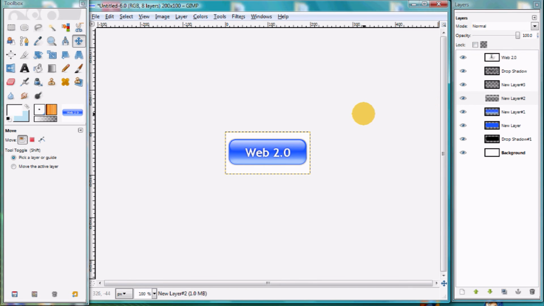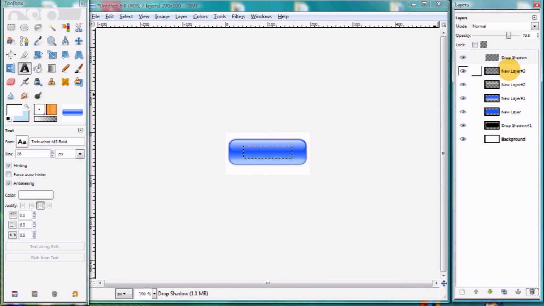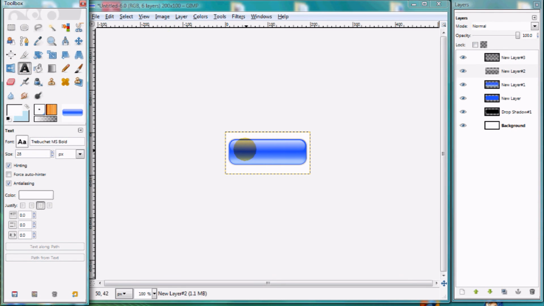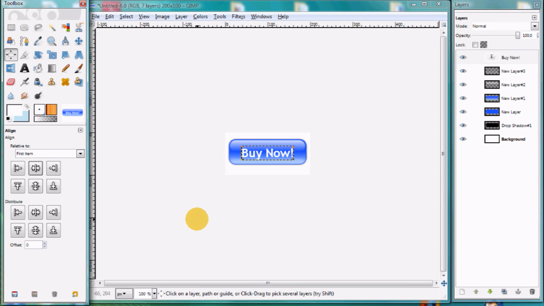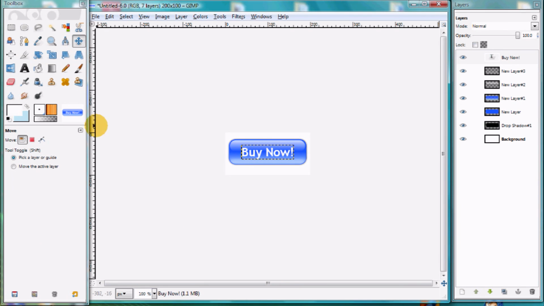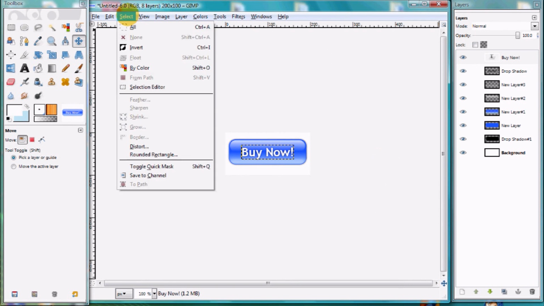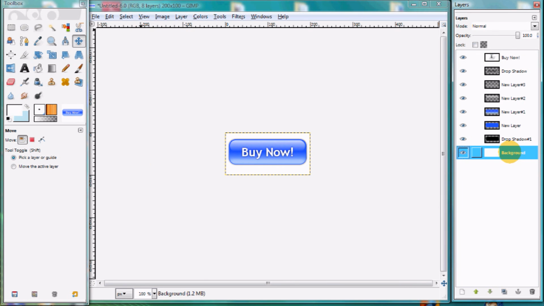Now you can actually save this as an XCF file, delete those top two layers, the text and the drop shadow, and then you can add more text and create another identical button to go with it. So you might say something like Buy Now. Once you get it lined up the way that you want it, you go ahead and repeat that drop shadow. So you've got new text, new drop shadow, and it looks great.